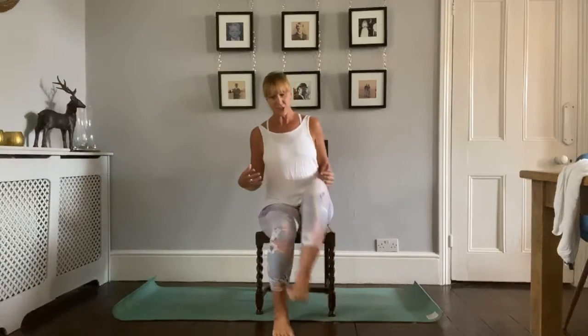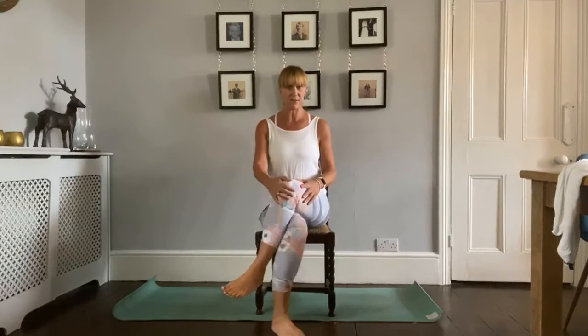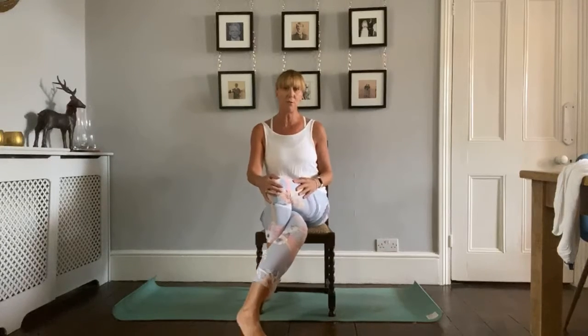If I was clever, I'd have clever editing that I could just move between the chairs, but I'm not that clever. Let's just cross the right thigh over the left. If you can wrap the right foot behind the left calf, then do so. But if it's too much for you, then don't, because then you'll get that nice stretch in the hip.